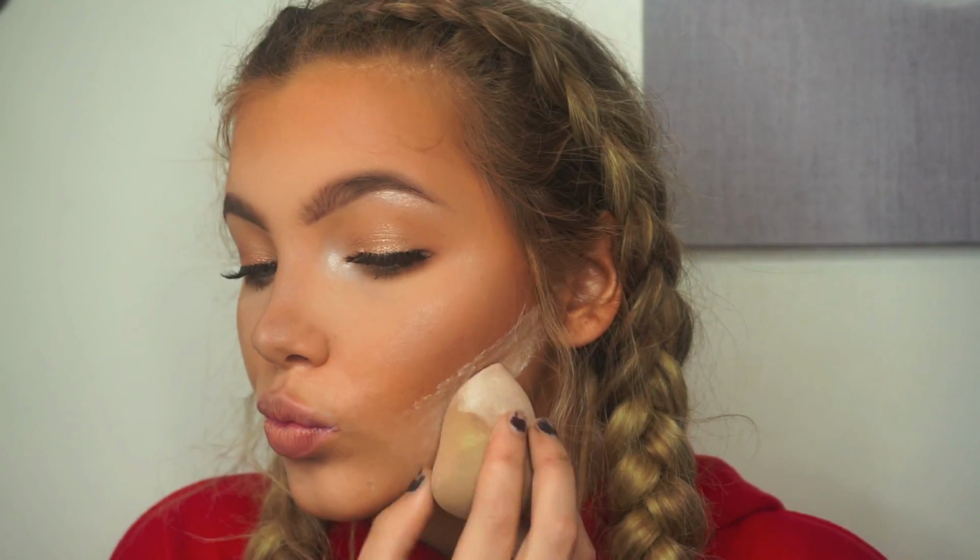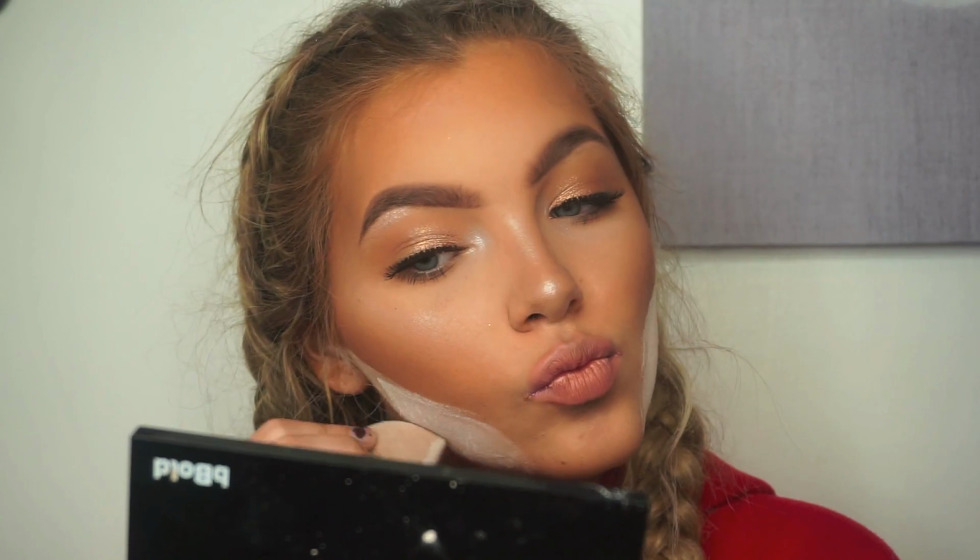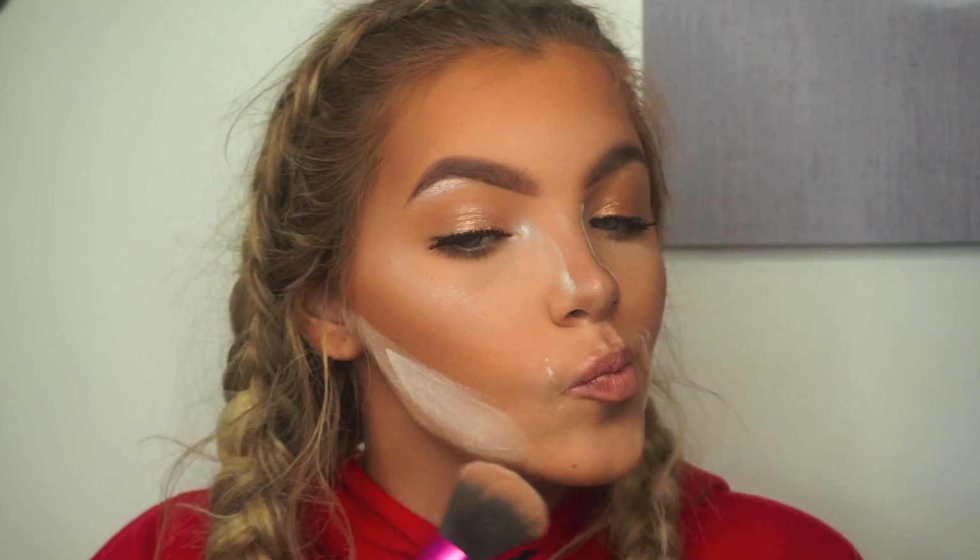What I really like to do if I'm trying to make this more of a nighttime look is take a baking powder and carve out where I just put my contour, just to make it a bit more defined. Moving on to my Rimmel Matte Perfection, this is the loose powder that I'm going to use to cut my contour. I just let that sit there for literally a few seconds, and then I'm going to wipe it off with my Real Techniques brush.